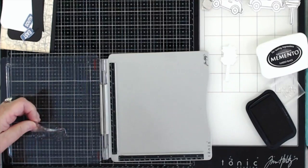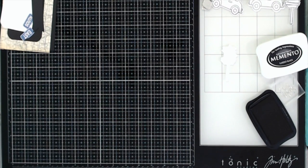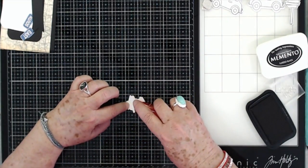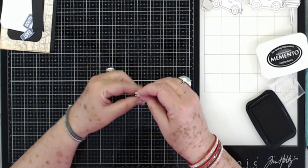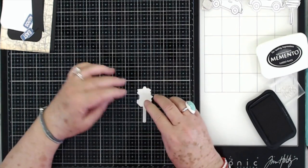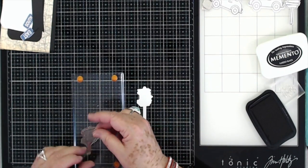Clean off my stamp. Lay that back over there. And now we're going to do the sign without using a stamp positioner, because I know not everybody has one of those. So, all right, we're just going to put a little bit of the repositionable tape on the back, and then I'm just going to touch it, make sure that I get some of that sticky off of there. I'm going to line it up on my grid mat here. There we go. Then I'm going to take my little sign, and I'm going to line it up on here.